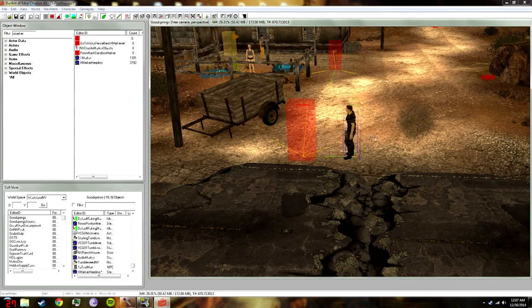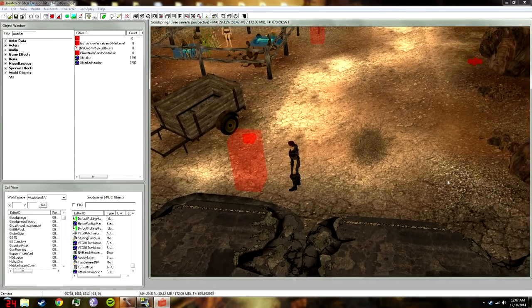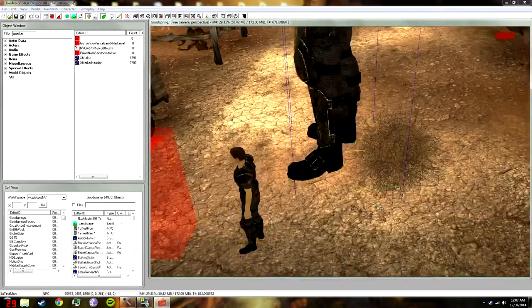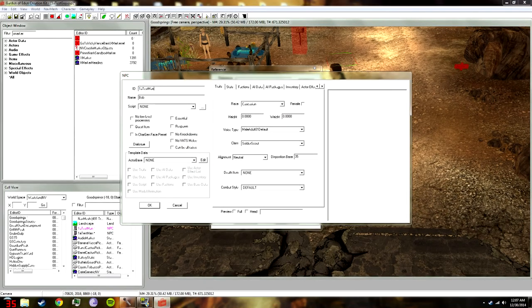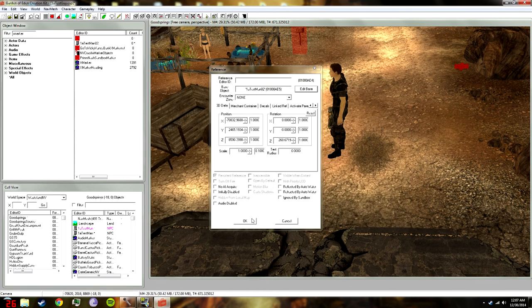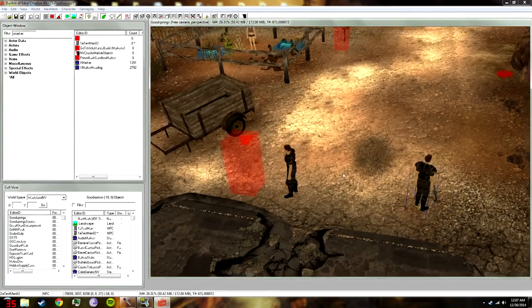Okay, so now I'm going to show you how to get an NPC to sit in a chair for a specific scene, or play a specific idle or something like that. So you're just going to want to create a new character again. What I'm going to do is copy the same guy, change his base ID name to 1A testband 02, just change his name to Bill, and do that. And they'll ask you if you want to create a new one, and just click yes. So now they look exactly the same, but they're different people.